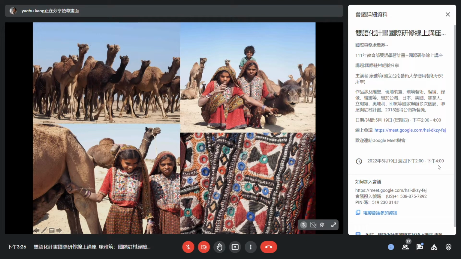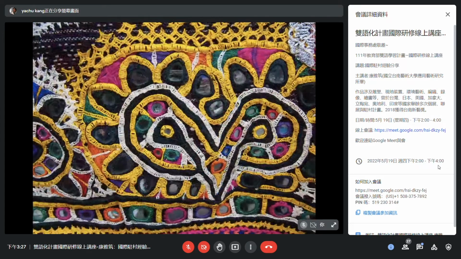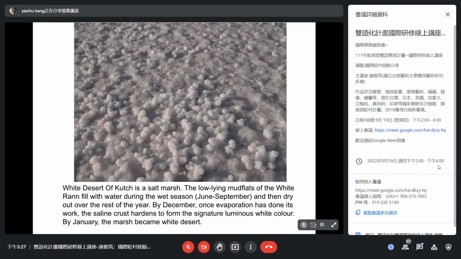And the special part of this textile is they combine many different shape of mirror and embroidery. And mirror are kind of can reflect the nature, environment, and sun. So this is a kind of textile that you can see the detail. So this is a mirror, and outside are different type of embroidery. So I was inspired by that as well.